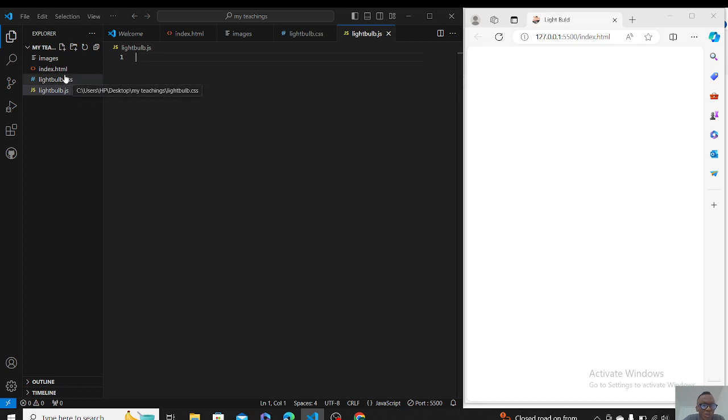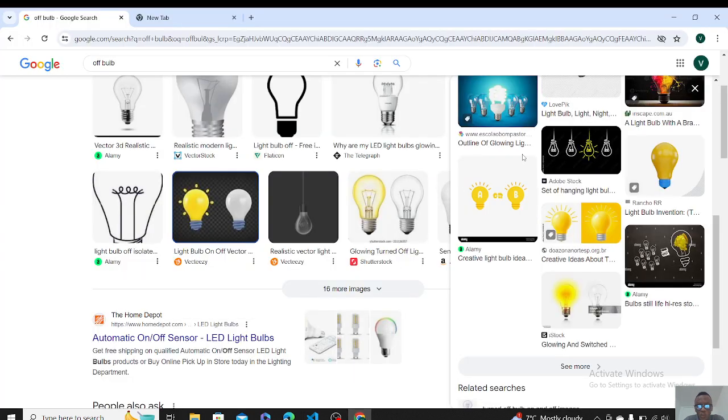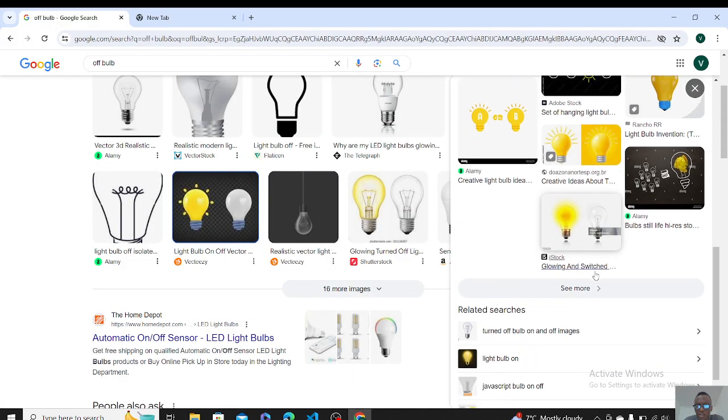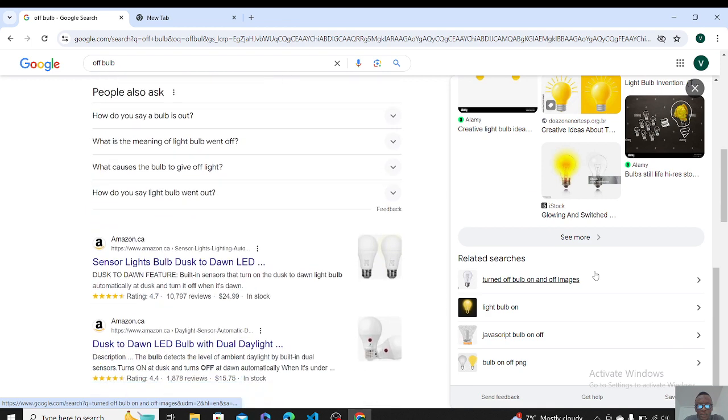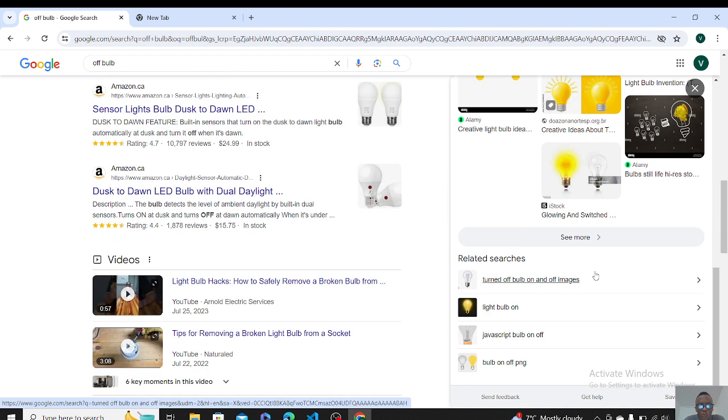All right. So now for the image, since we are building a light bulb that we can easily turn on and turn off, we need to import some images from Google or whatever. So this is Google. Just go here, pick any image that you like. You have to do two things.